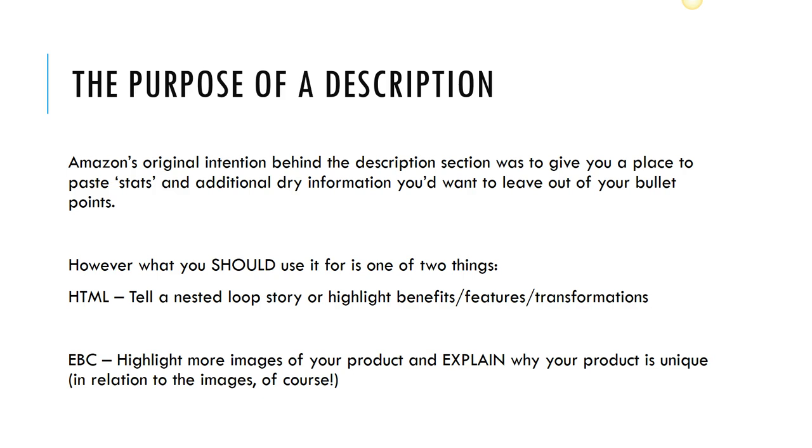Now it's completely different. So what you should use it for is to tell a nested loop story, or to highlight the benefits, features, and transformations, which we just went through and made those extra bullet points. You can use those to highlight the benefits, features, and transformations. And in EBC, you can do all of that, plus you highlight more images of your product and explain why your product is unique.